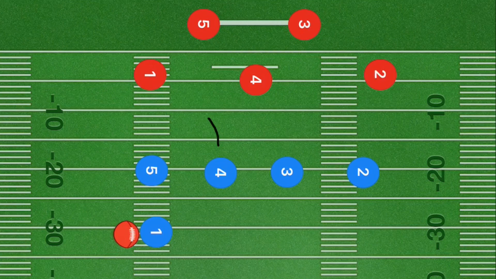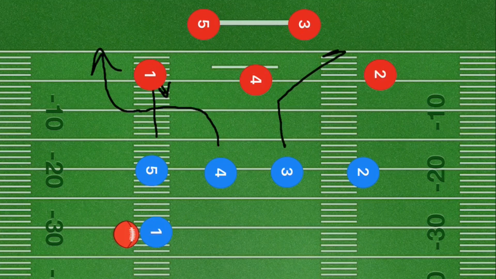In this bonus play, player four is going to cut across roughly five yards up and then cut back downfield. Player five is going to go up about 10 yards and cut back down towards the line of scrimmage. Player three is going to go up about five to ten yards and do a 45 degree angle out towards the right sideline. Player two is going to curl at that five yard line and cut across the field. Our number one option is player four downfield but our backup option is player five.